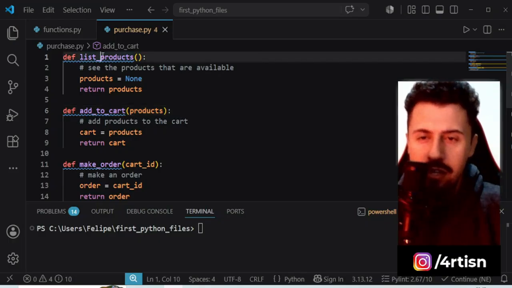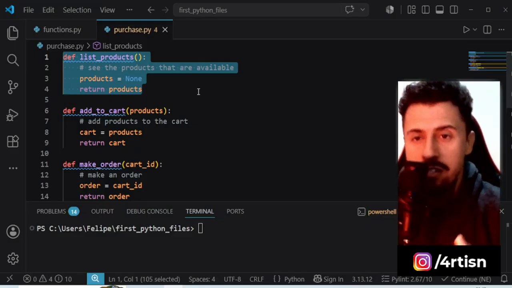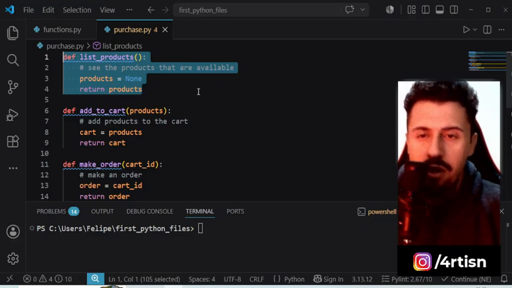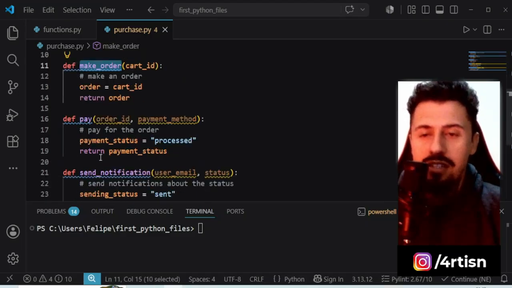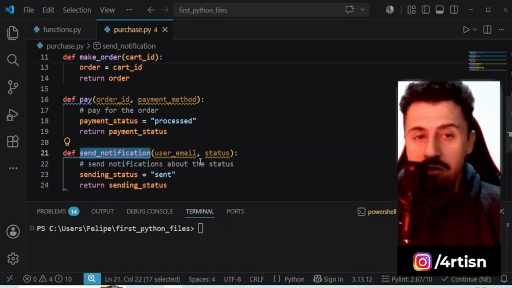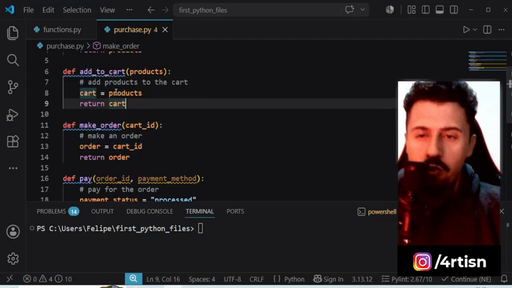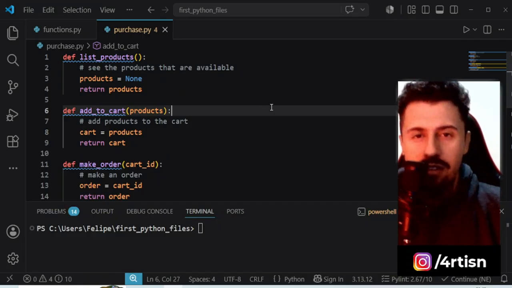For example, list products belongs to the purchase, but you have a smaller context where this function fits better. That is the context product. Same thing for the cart, the order, the payment, and the notifications. Each function that we have written belongs to one unique, smaller context. And how can you see this?